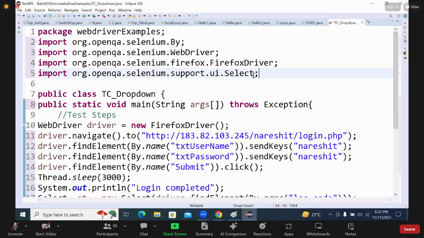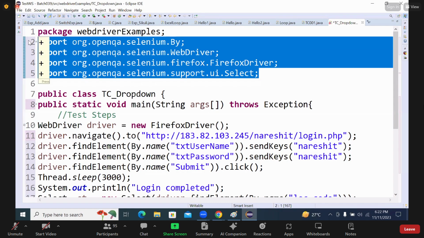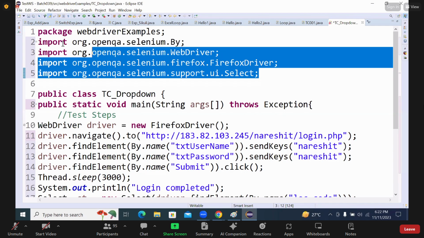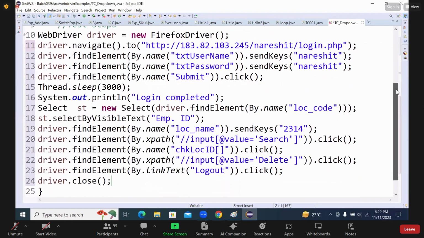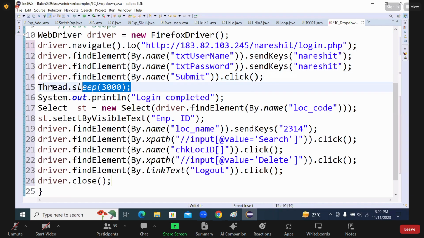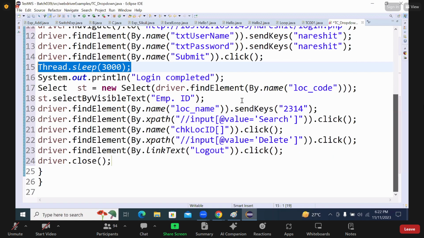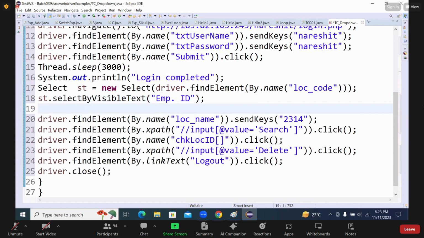We need to take care of importing the required packages. After that, creating the class, writing the main method, launching the browser, entering the URL, username and password, and clicking on the login button. Once we click login, we identify the drop down, then select the option from the drop down.